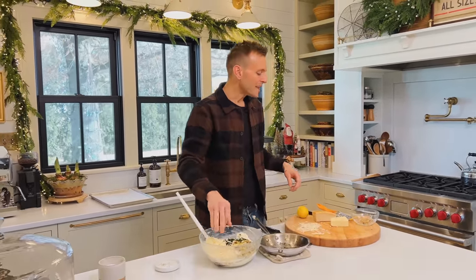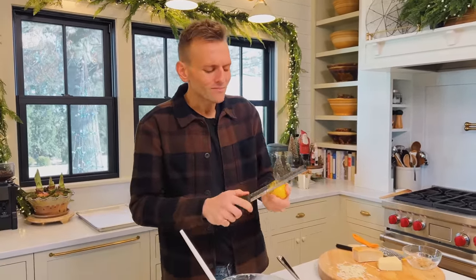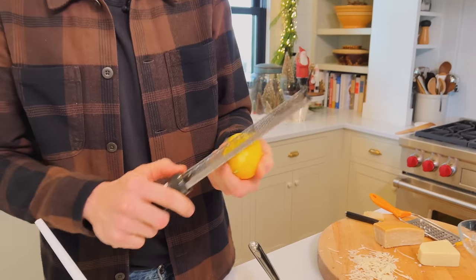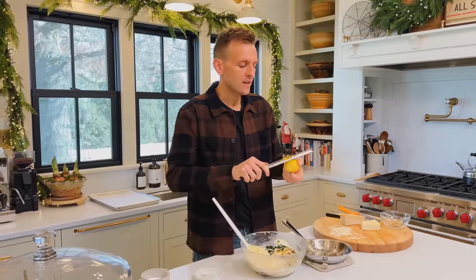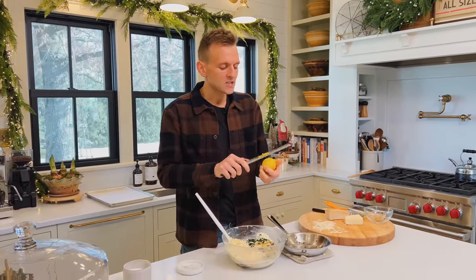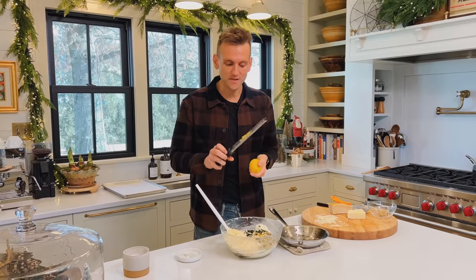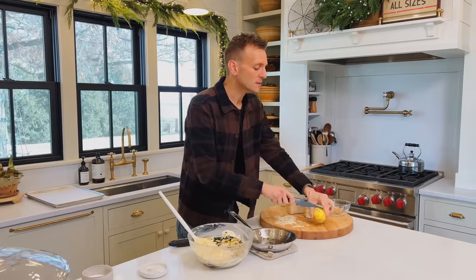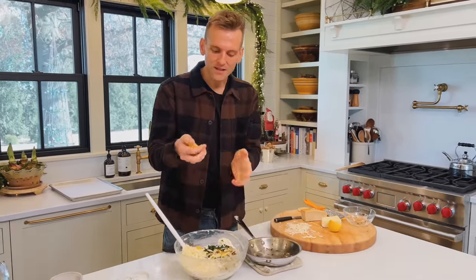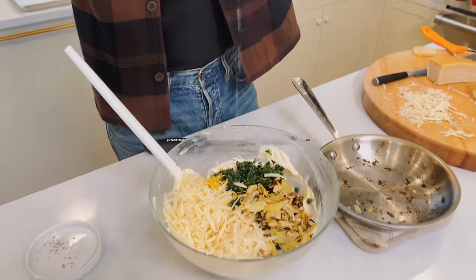So we're gonna put that right in there. And then, when we're thinking of freshness, when we're thinking of flavors that come forward, that we actually taste and notice, it's gonna start with a little bit of lemon zest. Think of all the heavy flavors we're putting in here — mayonnaise, sour cream, cream cheese — all these have really heavy, thick, rich flavors. So I want things that cut through those flavors and come to the front of the tongue. One of them is gonna be citrus — a little bit of citrus zest right in there. And then we're gonna cut it in half and do a little bit of juice. That small amount of brightness added right in there is gonna wake everything up and really pronounce those flavors.